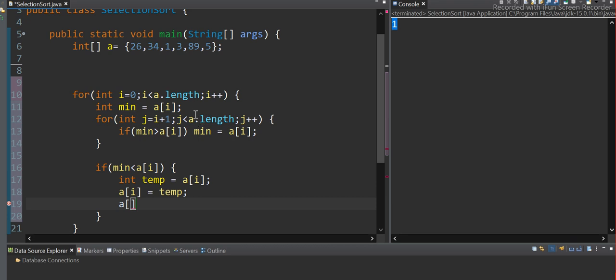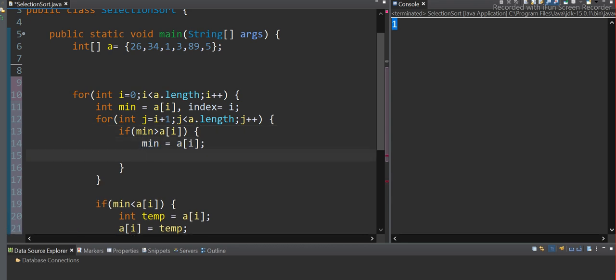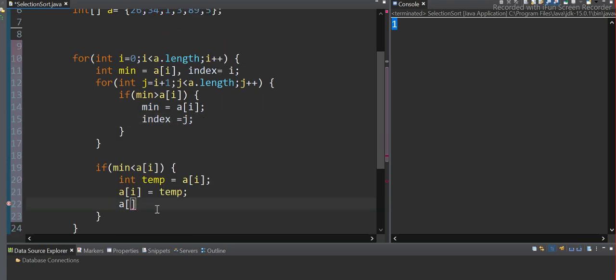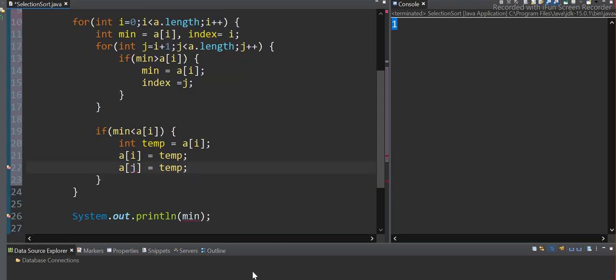One thing I forgot to take is the index of that minimum value. Let the index be I. And if we find it, we'll make the index equal to J, and A of J equal to temp. So here we have swapped after checking.